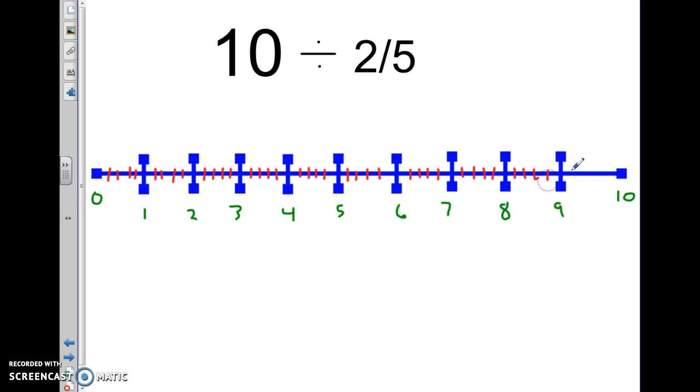And just because there are so many of these, before I start leapfrogging, I'm going to make sure that in between each of the whole numbers I have 4 lines, which tells me there are 5 sections for each one. Just going to double check. I always like to double check because I do make mistakes sometimes, as you know. Okay, so now it's time to do leapfrog, right? Now we get to leapfrog.